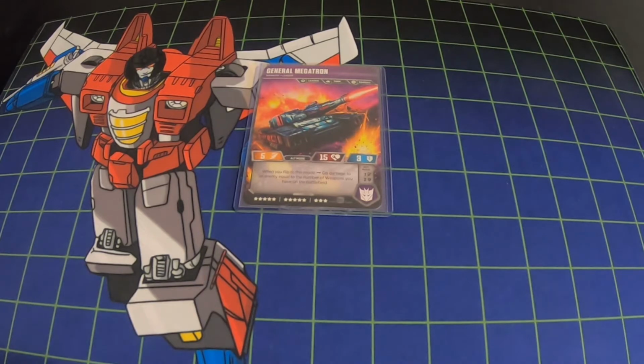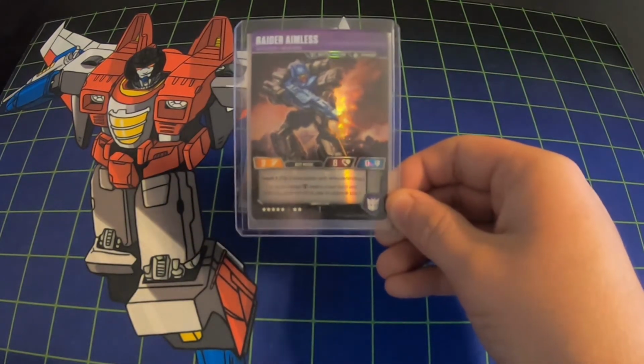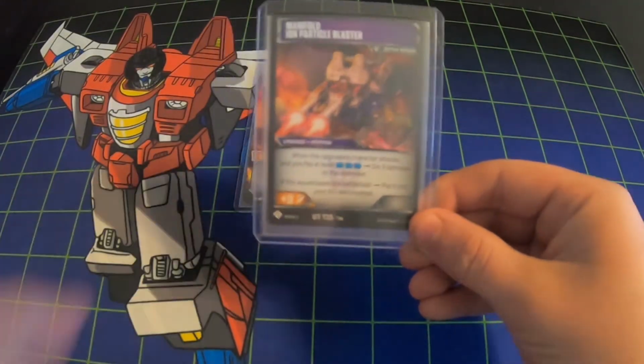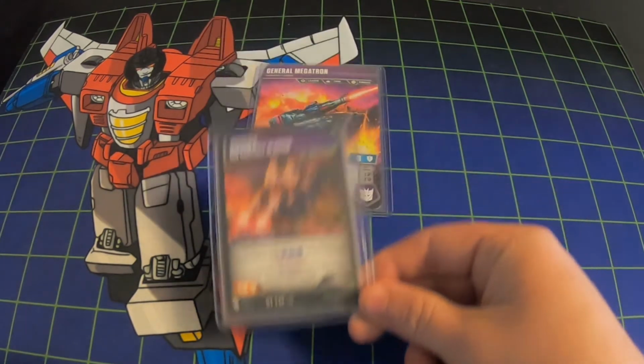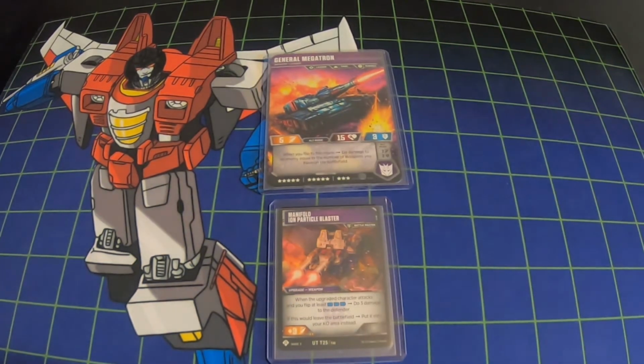But we're pairing him up with Raider Aimless, who is a 3/8/0 Battle Master who's got tough 3, and whenever he gets KO'd, he gets put into the Manifold Ion Particle Blaster, which is a great name. And then whenever the upgraded character attacks, hopefully Megatron if you can help it, he gets +3 attack, and then if he flips 3 blue pips, you do 3 damage to the defender, which is a very great skill. And since it's a blue deck, it's only fitting that we play Aimless.